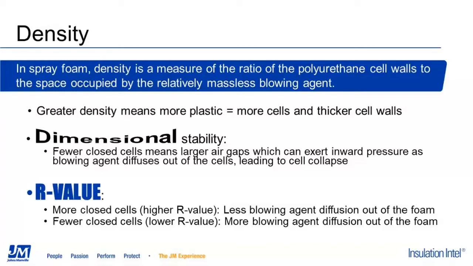Additionally, when the density is higher, there are not only more cell walls, but the cell walls themselves are thicker. The cell walls, being more plentiful and thicker, are less likely to stretch and break and are more likely to keep blowing agent from diffusing out of them. The main aspects of physical performance that are improved by density are the R value and dimensional stability, which we will discuss in detail during this webinar. However, with most physical properties in spray foam, there are many factors that influence each one.